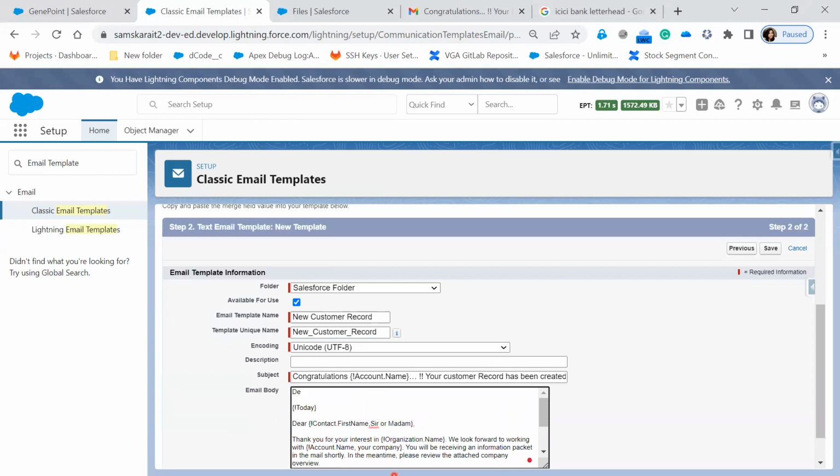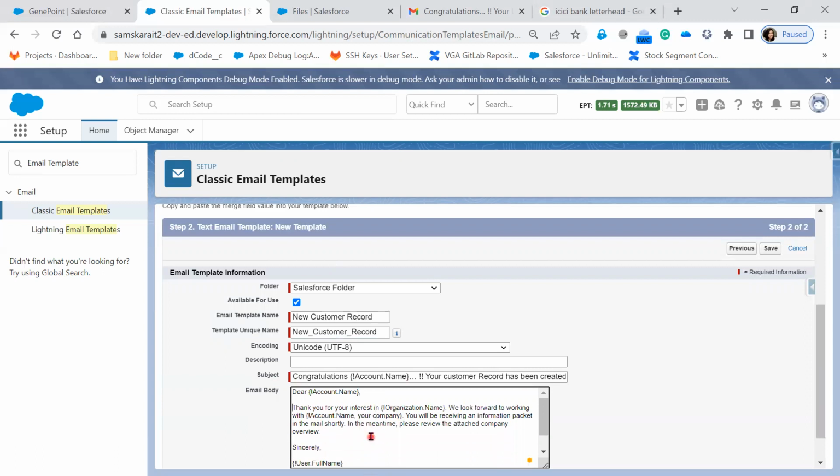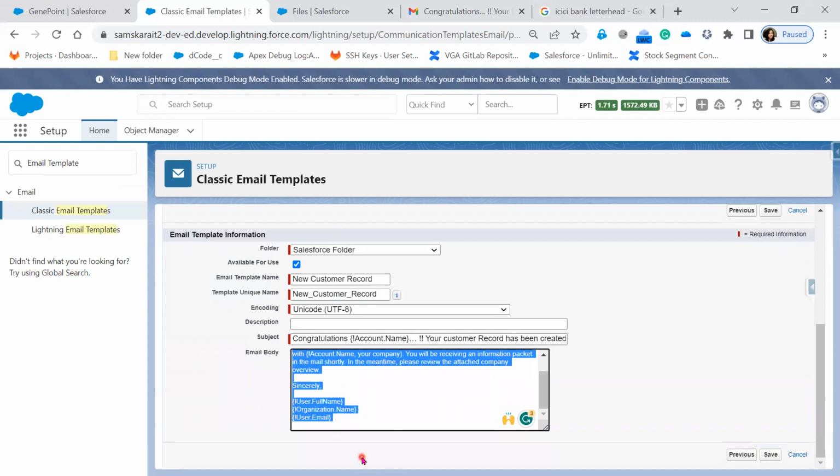The next one, dear, I need the same. Dear account name, and thank you for your interest. Okay, let me change this. So I'll say thank you for the interest, or thank you for purchasing the product from our organization.